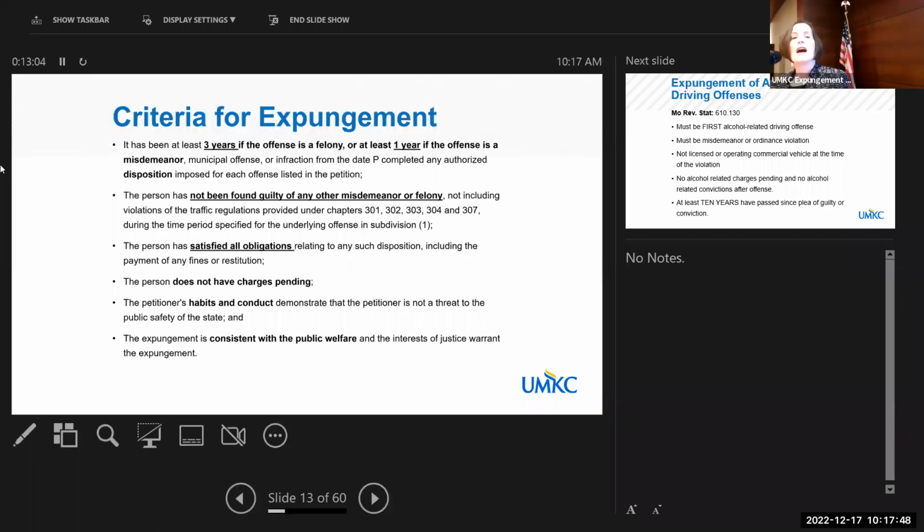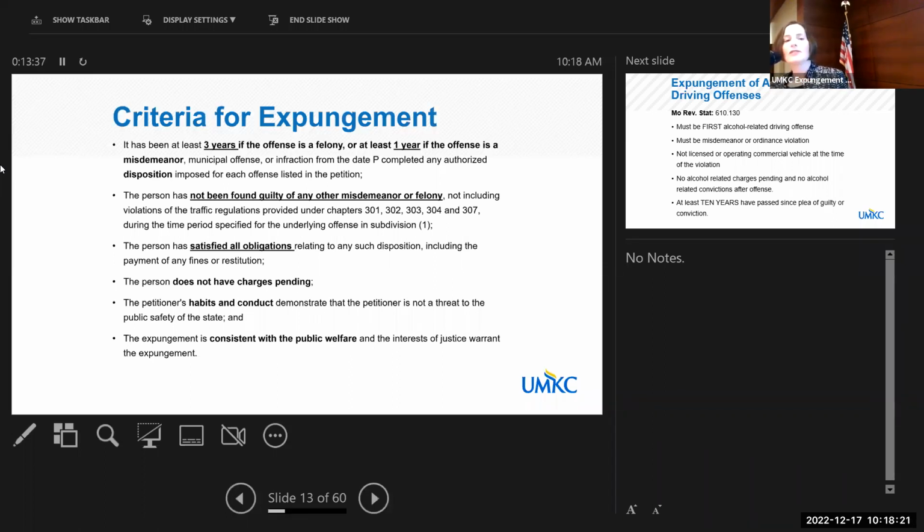Okay. So the way you do that is by testifying about how your habits and conduct have changed since the offense was committed. So you might testify that, depending on the type of offense, you've been through a treatment program, or now you are working and supporting a family and you no longer associate with the same people, that type of thing. Just a conversation about what you have done that has changed your situation since you had the conviction.